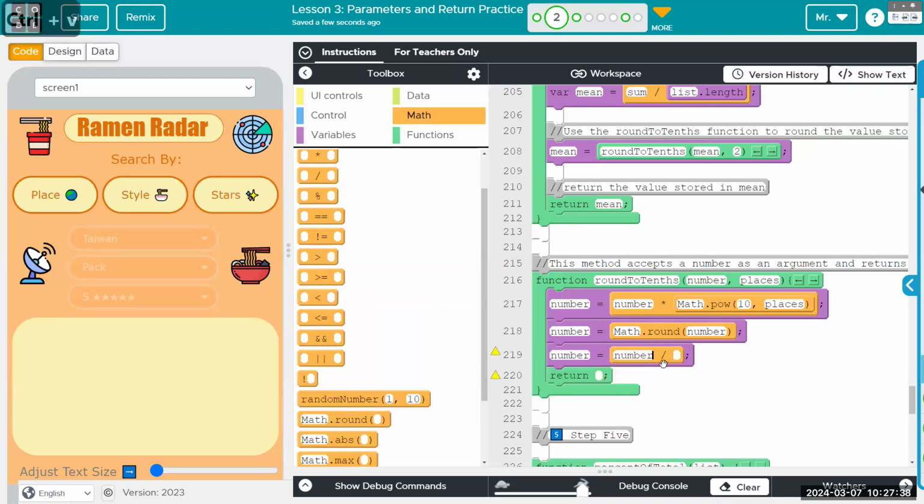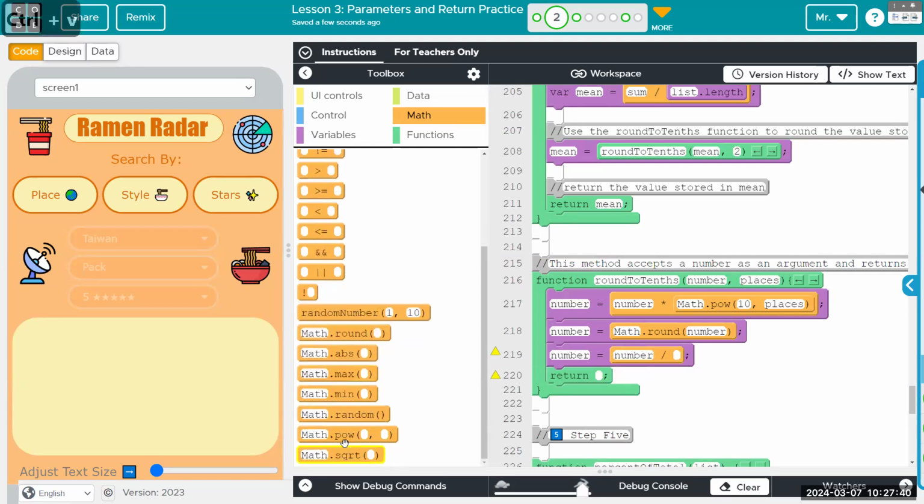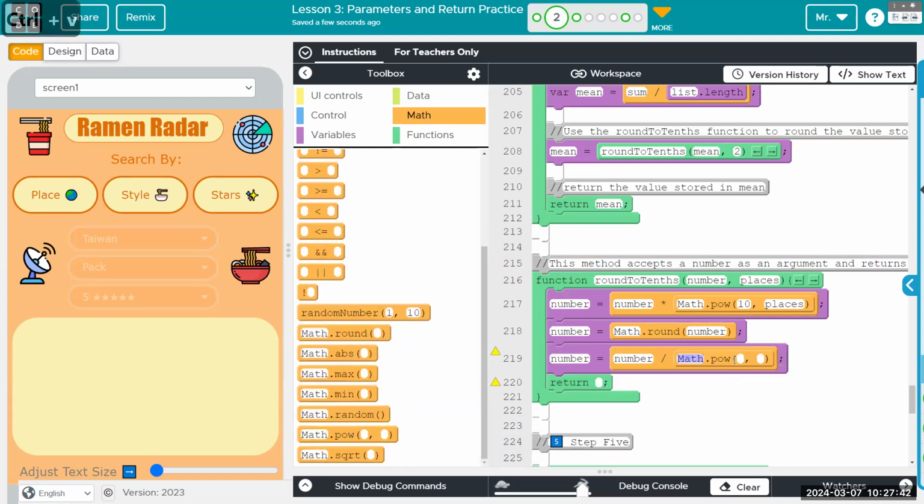We're going to give itself divided by the same thing as before, math.pow of 10 to the power of places. This makes it an adjustable function rather than only rounding to tenths. We can round to hundreds and thousands or anything.